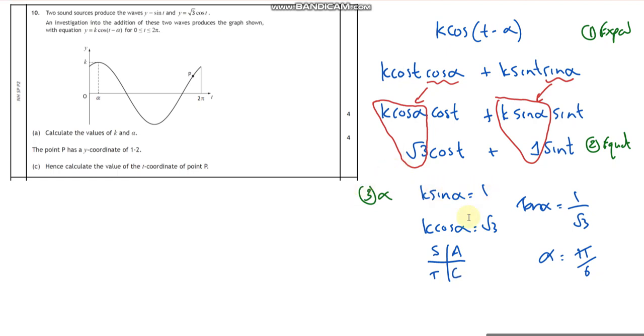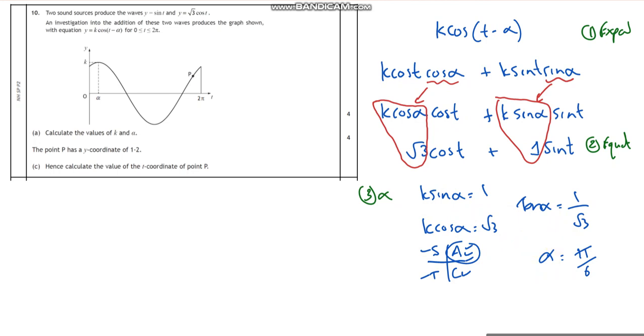And we should be doing our CAST diagram at this point, but come on, we should know this now. Positive, positive, positive, there's no changes. Our sine is positive here, cos is positive here, tan is positive here. So looking for the 3 ticks, it's that one. Again, if one of these came out as negative, say the sine was negative, which would then make the tan negative, don't forget, you're always doing inverse tan of the positive version. You never put in inverse tan of a negative. You always want inverse of sine, cos, or tan as the positive, and then you use this to get your final answer. Okay, so we're happy with that.